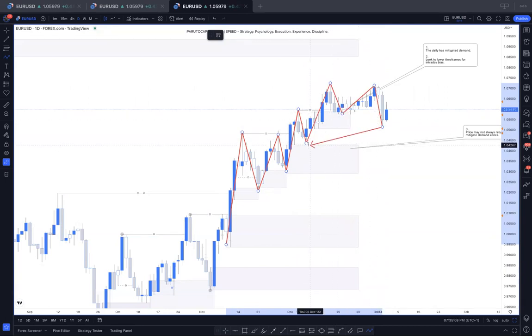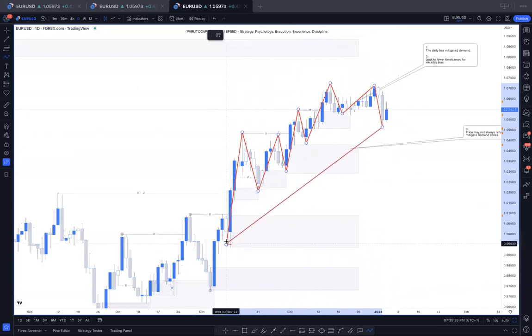So until this low here on the daily is taken out, we can see the daily has not officially changed structure. Once the last low that took out the previous high to form a new higher high is taken out, the daily has changed structure. But for now it hasn't done that, because this is an internal structure. I hope that's not confusing.